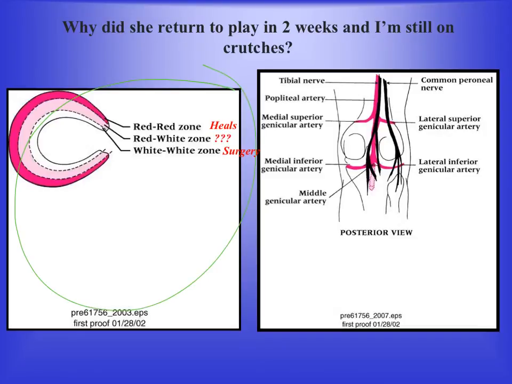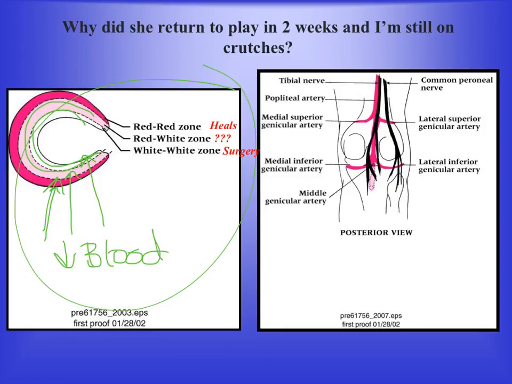What we're looking at are the different zones of the meniscus, right? One's dark pink, one's light pink, and then you have what we call the white zone. And as the color of pink diminishes, what we're saying is that there's a decrease in blood flow to this area. And so injuries that occur in the dark pink area tend to have increased blood flow, and they can heal themselves, whereas injuries that occur in the white area and the light pink area have less blood flow to them, and so they take longer to heal, or they cannot heal themselves.